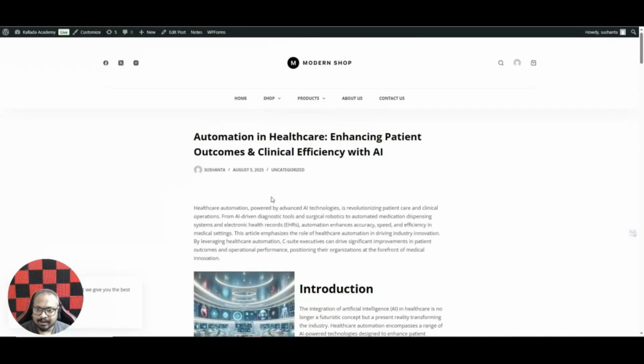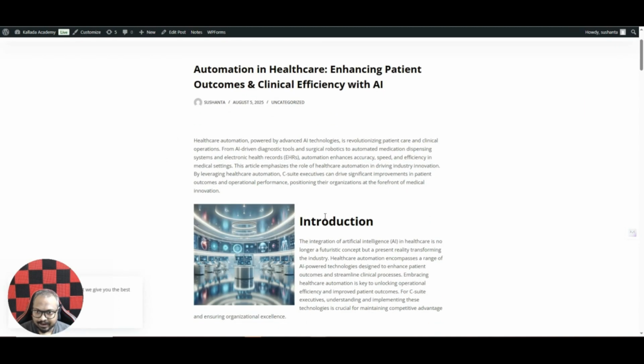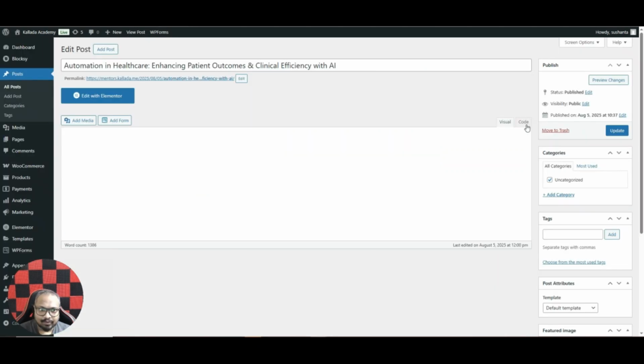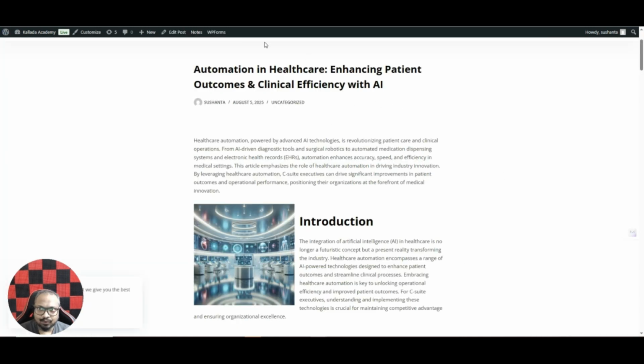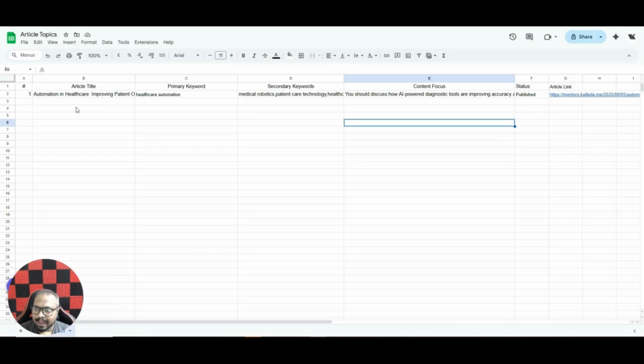So this is the article, and as you can see, there are images added here. Of course, if you want the images to be wider, you can adjust it in the prompts. And if I just click on edit post, you'll be able to see that it has also added a featured image as well. So this is what we will be doing with the help of this particular automation. As I said, you can add some 50-60 topics here and you can set up a posting schedule inside N8N and it will handle everything for you.